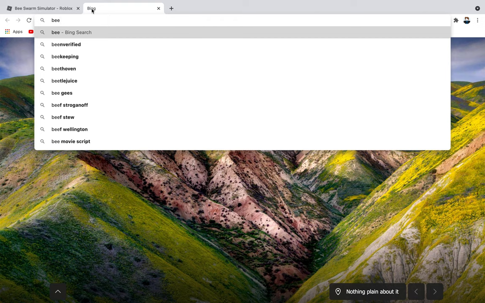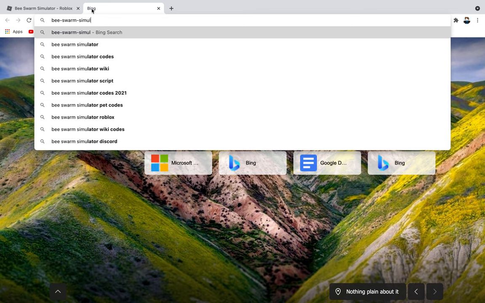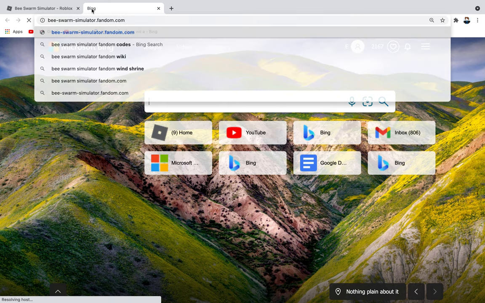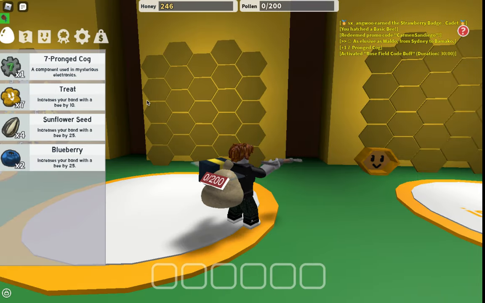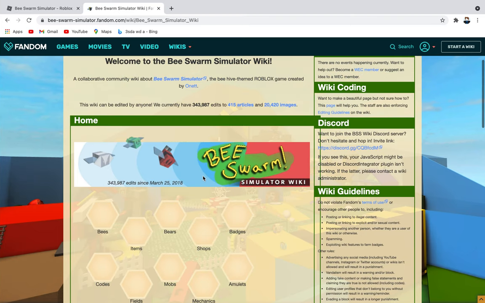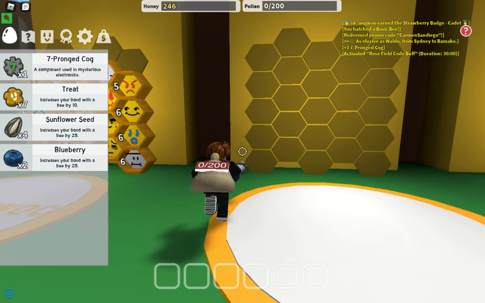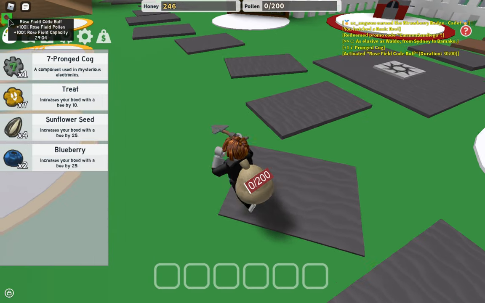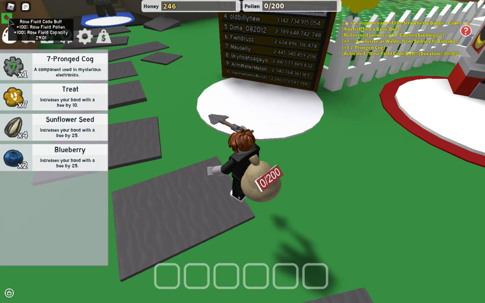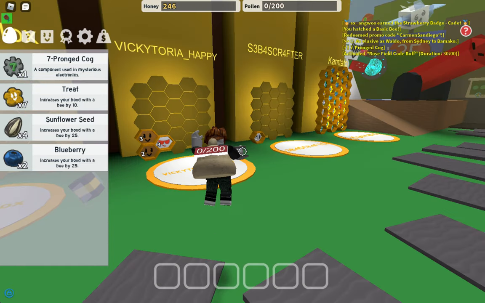So I'm actually gonna go onto this trusted site called Beastworm Simulator.fandom.com, and here is actually the Beastworm Simulator Wikipedia, and here is where I can find everything I need to find. So I'm going to click on codes here, and I just redeemed Carmen San Diego. I also have a nice rose field buff, which sort of won't really help me because I obviously don't have that much yet.